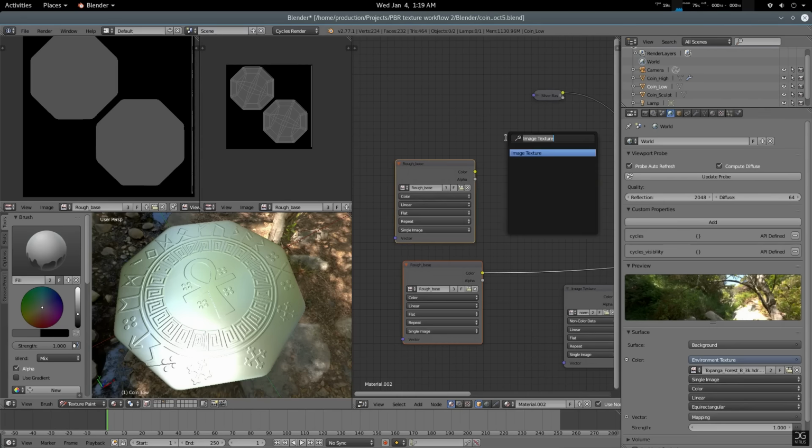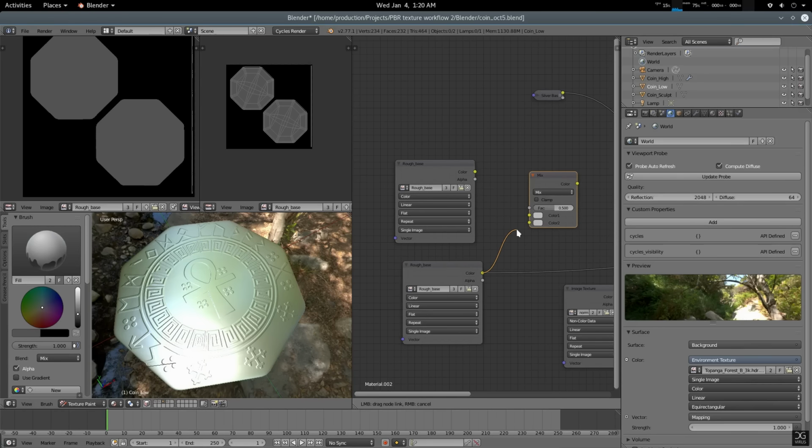So I'm just going to use mix RGB. There we go, and let's use these. Remember, this is our top and this is our bottom in Photoshop layer actually. Okay, so the base rough should be in bottom, and we will change it so it will be here.